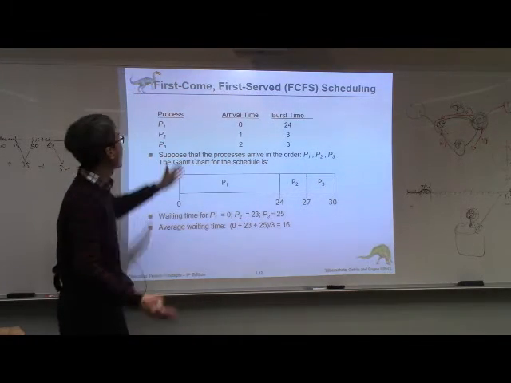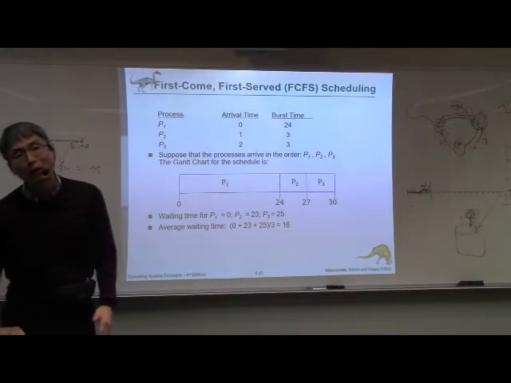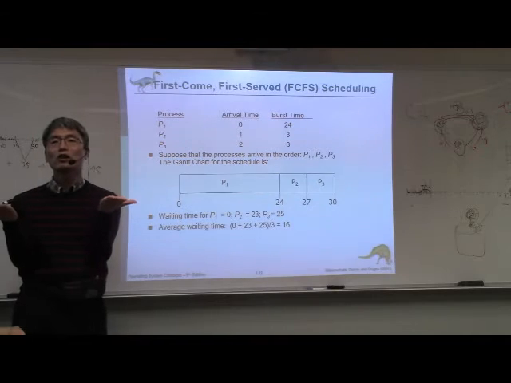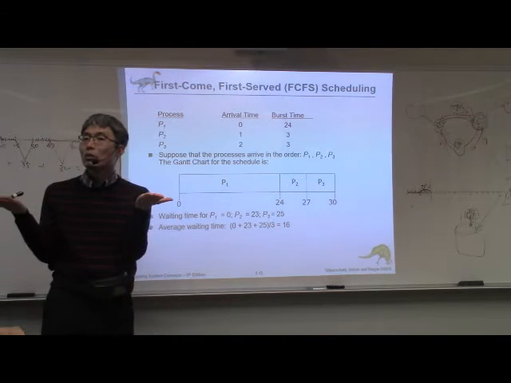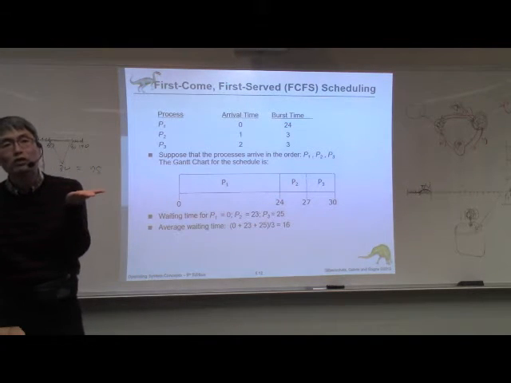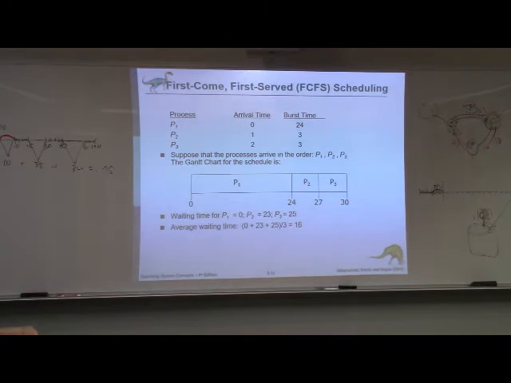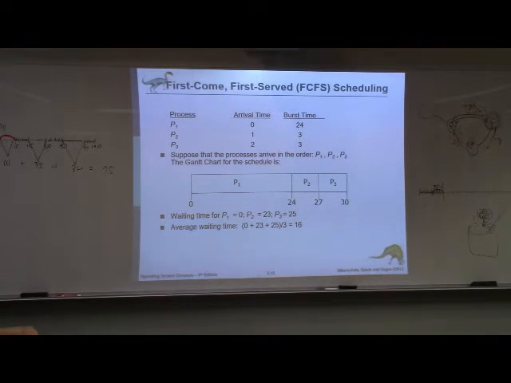So we provide such process information, then run your algorithm using such process data, then compare with the other algorithm, whether this one is better or whether that one is better. How can we judge? Using criteria that we discussed, like the waiting time, the CPU burst time, response time, or the throughput. Using these criteria, we can judge. So we are going to use such a deterministic evaluation method to understand the CPU scheduling algorithm.